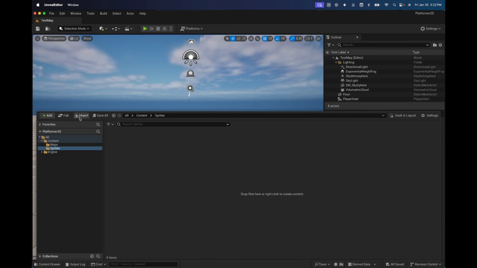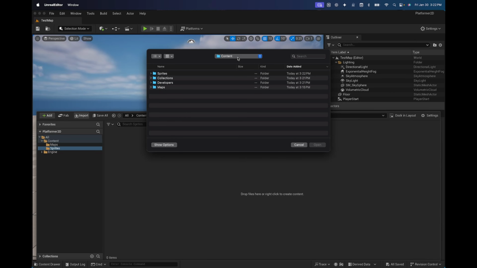So I'm going to go to the import button and I'm going to go into my raw content folder, platformer curated. And for right now, let's go ahead and grab just a few things. We're not going to grab all of this because it's going to be a little too much. I'm going to go to characters. I'll go to players and I'm going to go ahead and grab this Seder sprite sheet. Any of these will work for what you want to do. I'm going to grab this one. Then I'm going to grab the sprite sheet.png and open that up.